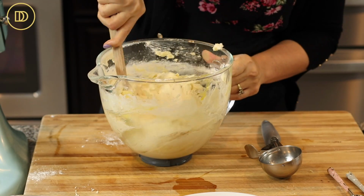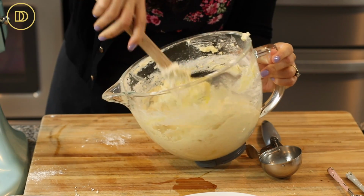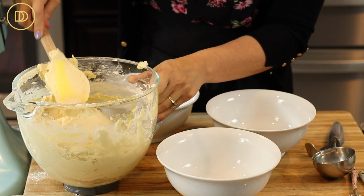Now give everything a nice mix. Again, you don't want anything to be stuck to the bottom. You want everything to be evenly incorporated. Okay, so now you can have 3 bowls ready because we're gonna divide the batter into these 3 bowls evenly.